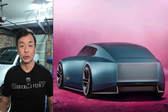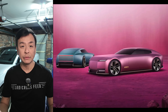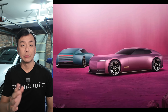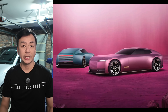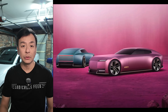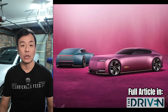While the side hints at a rocket-like elegance, views from above and behind introduce playful, video game-like shapes, yet retaining subtle nods to Jaguar's heritage. Revealed at Miami Art Week, this concept serves as a preview of Jaguar's upcoming four-door GT set for 2025. The production model will feature Jaguar electric architecture, offering up to 770km of range and ultra-fast charging — 321km in just 15 minutes. Love it or question it, the Type 00 is a daring step into the future, a reflection of Jaguar's promise to blend art, technology and a legacy of innovation.